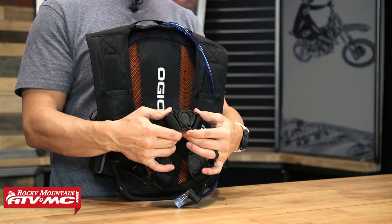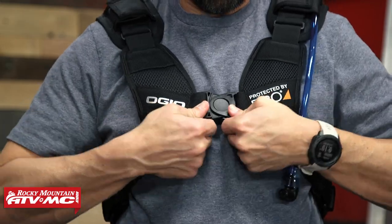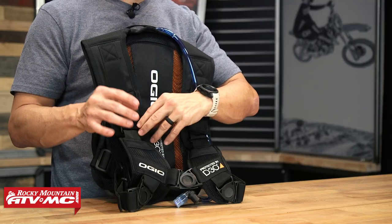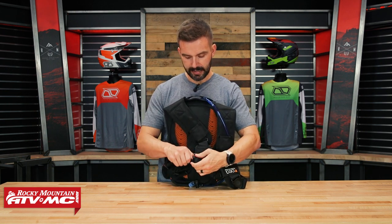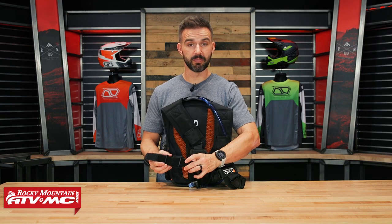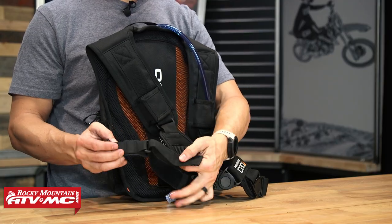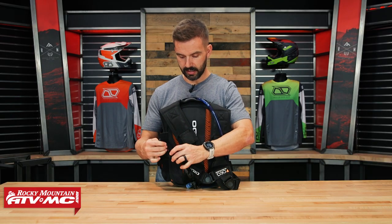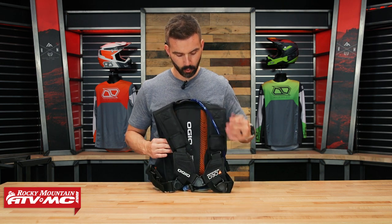There's plenty of adjustability. Right here, the center buckle pivots, which helps this thing move freely when you have it on. I kind of wish they had included a pocket in the front for a two-way messenger or something like that. With the straps, you can see it's currently running through two buckles on the smaller setting, but for larger riders you just run it through one loop to make it even larger. You can also adjust the length of this little strap, so it'll fit a wide variety of riders.